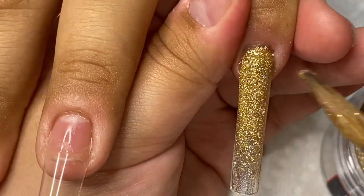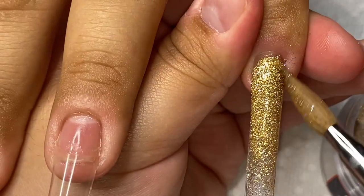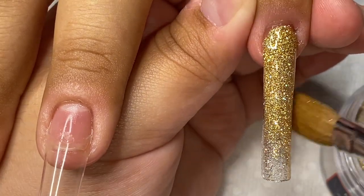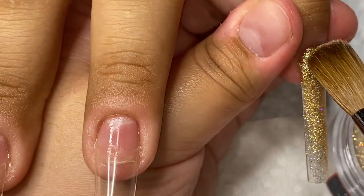But I wanted to show you guys kind of how I lay my acrylic. So I take my brush and I basically just go ahead and push it up to the cuticle area.